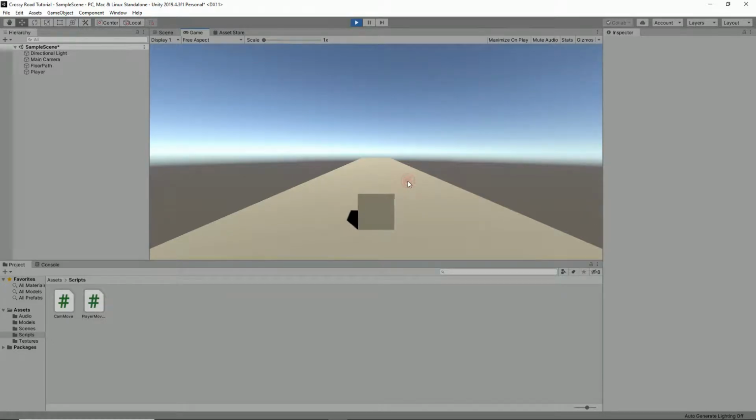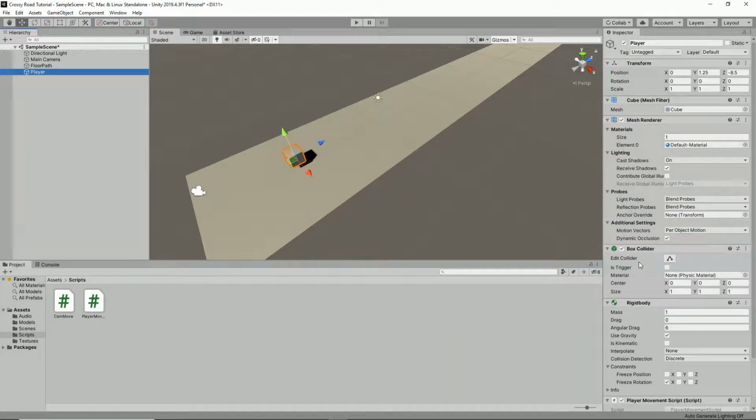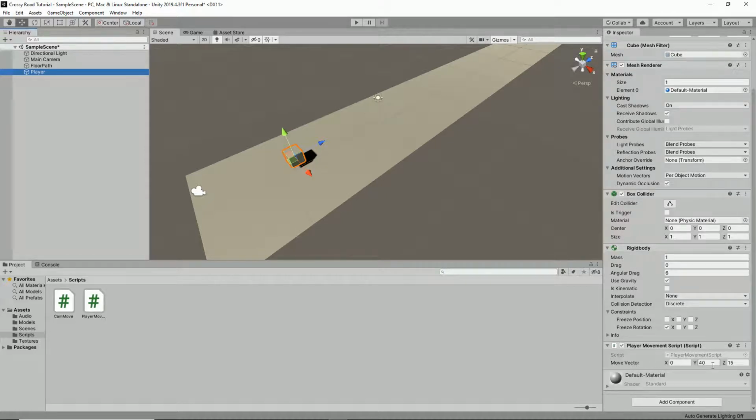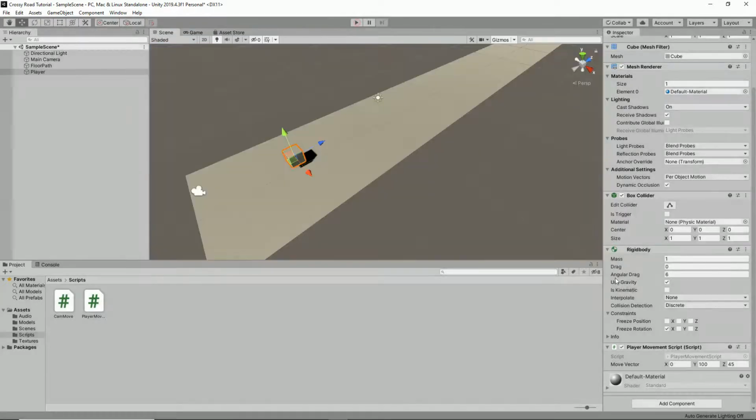So it's now jumping, but not very much. And it doesn't even allow us to press and hold anymore. So at this point, we might want to tweak the actual movement speed. So I'm just going to go back to my player, and I don't know, let's just add more to these. So increase the value, see how it works. But you can see I can't just hammer it now. It's moving at more of a steady rate. And it's fine. I think the values again need to be a little bit higher. So I'm just going to go, I don't know, let's say 120 and 60.